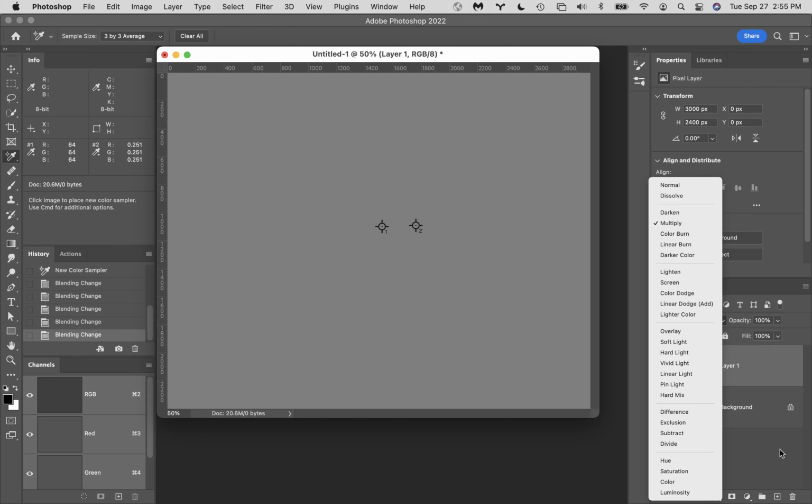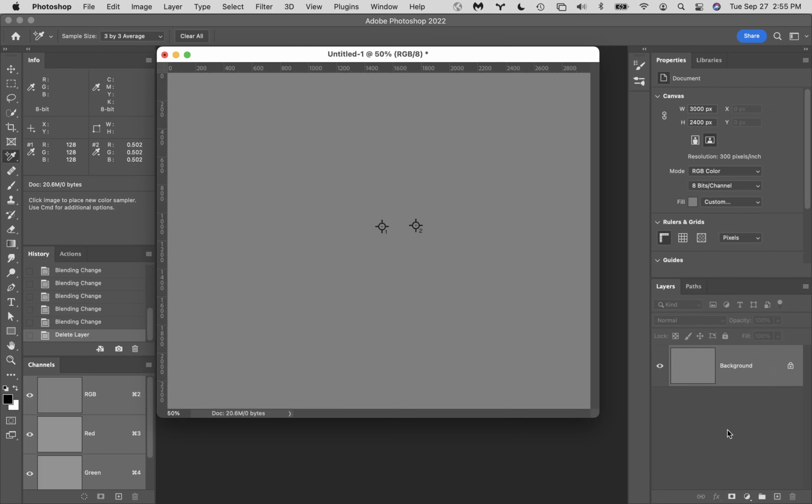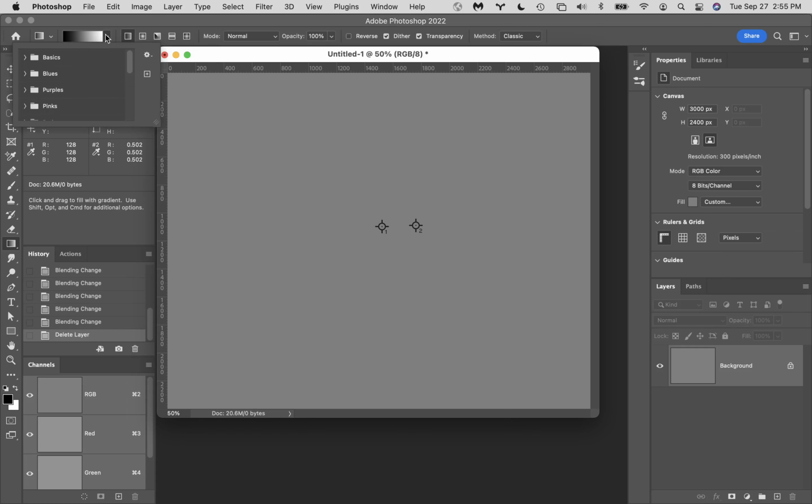So really quickly, to see how some of this ends up affecting, throw away that top layer. On our bottom layer, I want to pull a gradient. So hit the G key to get the gradient tool. Hit the D key to default your foreground and background colors to black and white. Up at the top, you will see in your options palette, because we got the gradient tool, click on the drop-down menu for the type of gradient. It'll open up. You've got selections in here that you can use. Open up the basic group of this and select the very first one. That is foreground color to background color.